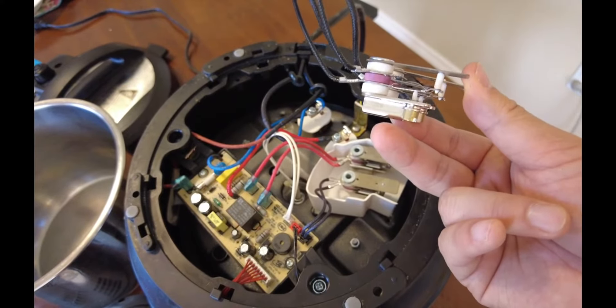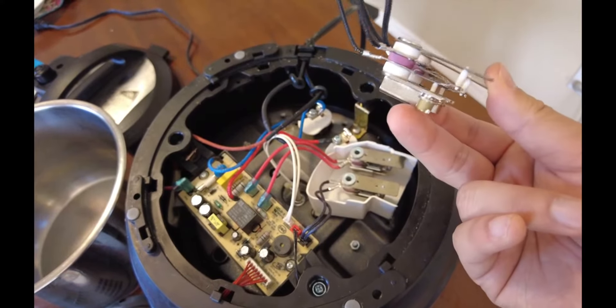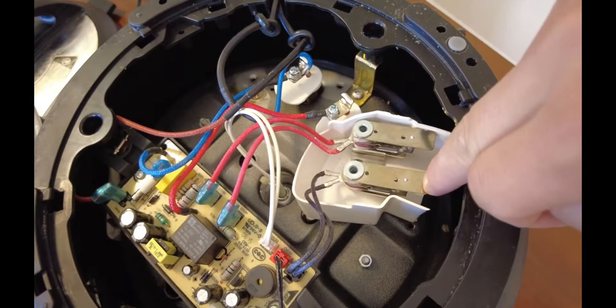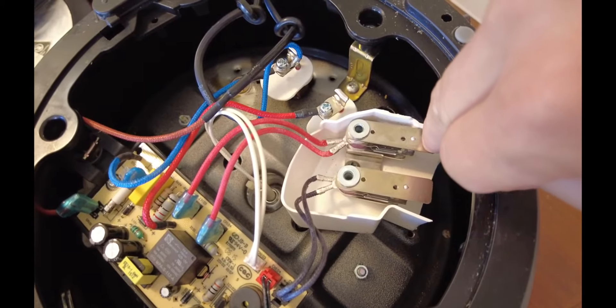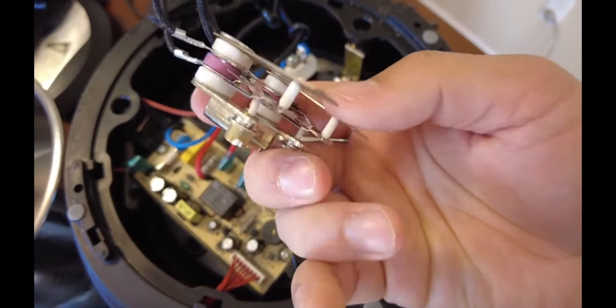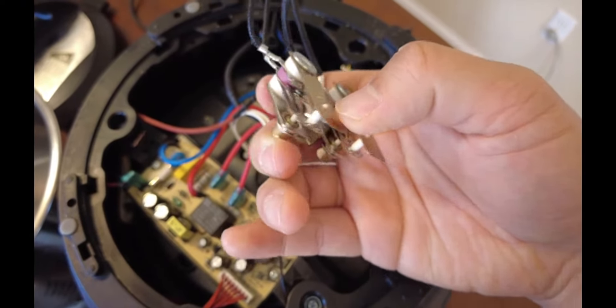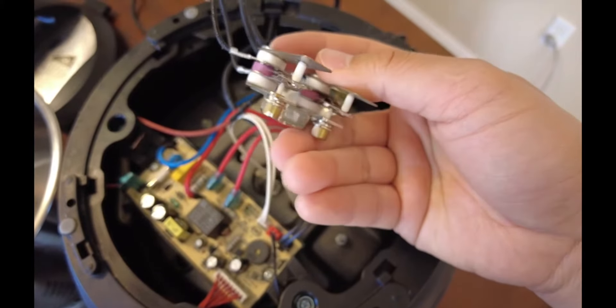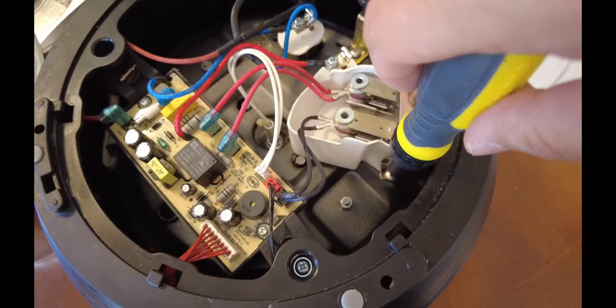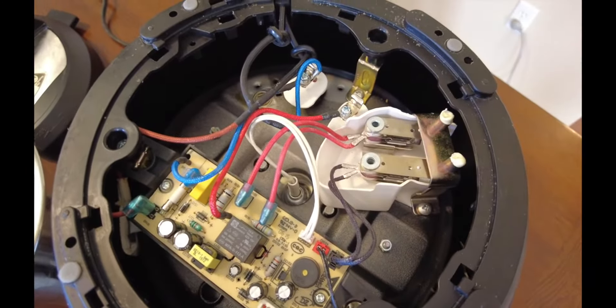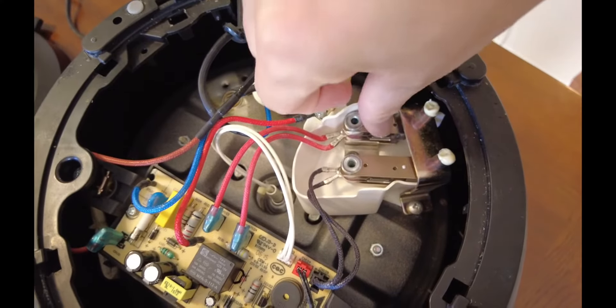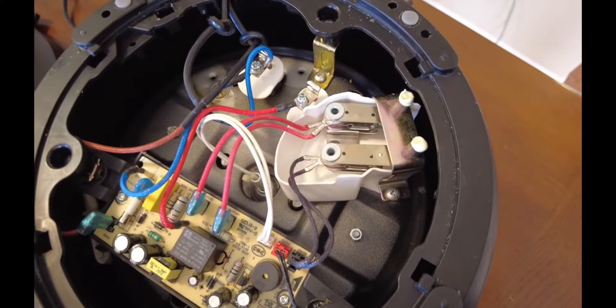One thing I noticed is the difference between the broken sensor and the brand new sensor. The brand new sensor, if you press it, you can hear the click. But my broken sensor, this side is working, you can hear the click, but if you press this side, there's no clicking. Now I put this one on and make sure it's still clicking.